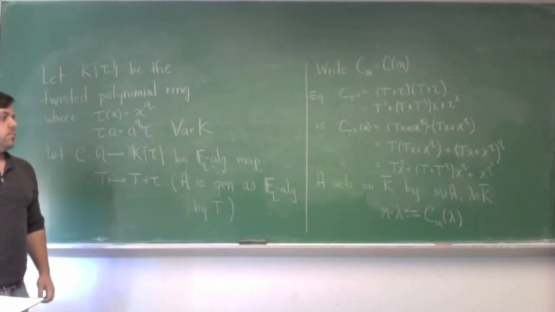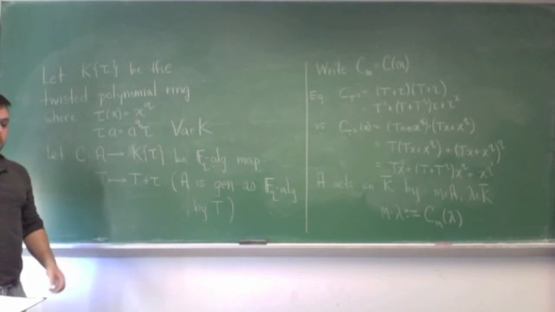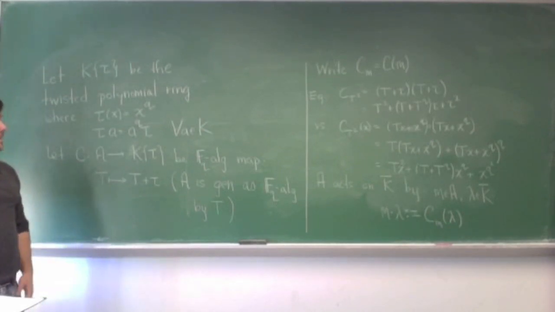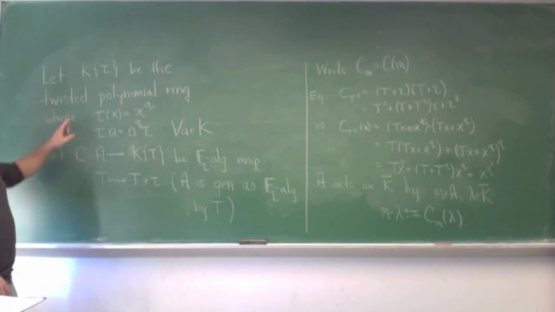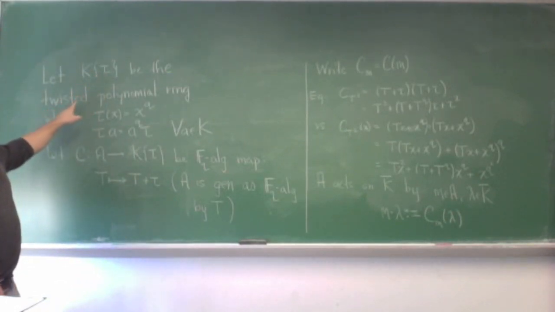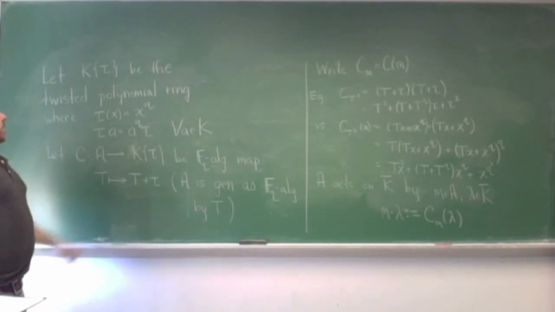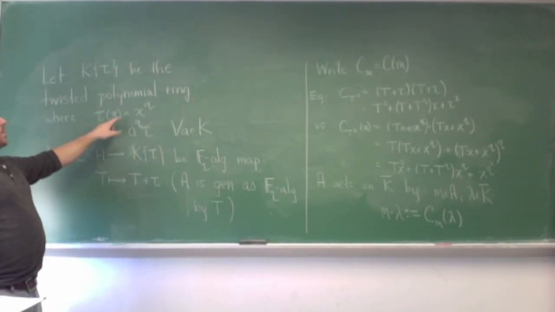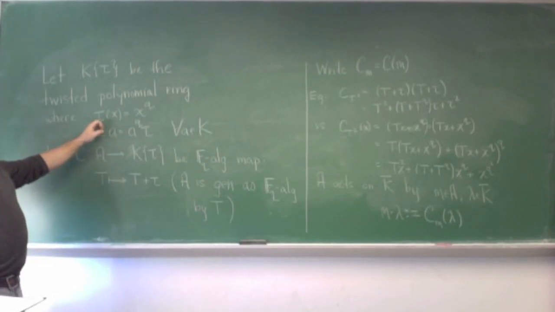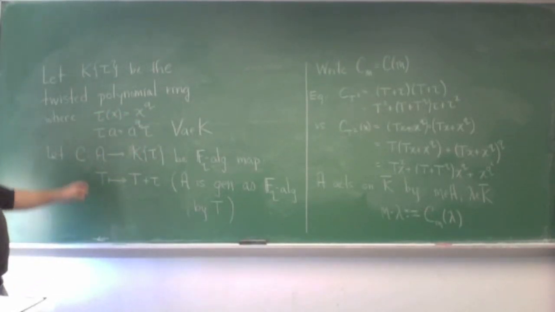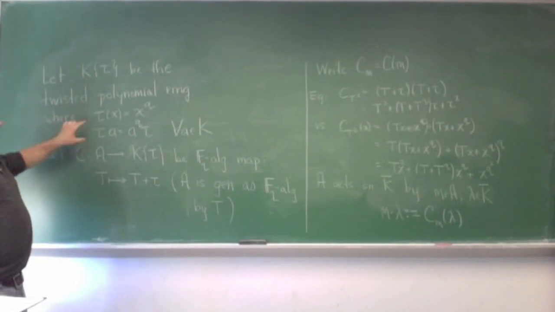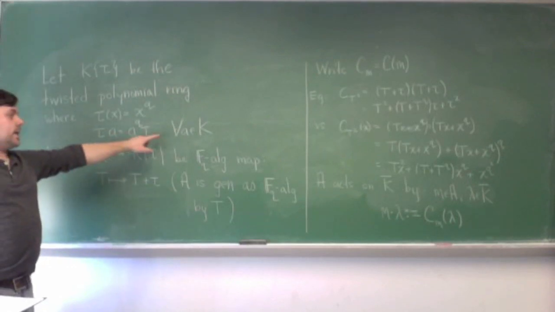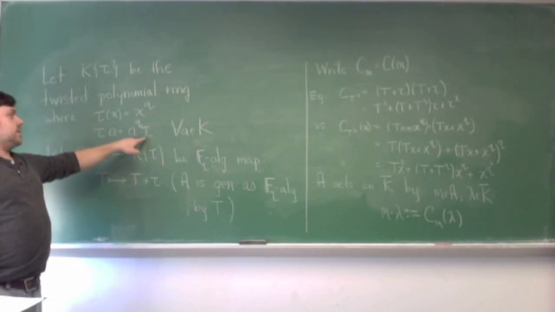With the benefit of a lot of hindsight, we can define this analog of exponentiation by polynomials in the following way. Let K{tau} be the twisted polynomial ring, where tau is the map associated to x to the q, the map that takes x to x^q. Then the twisted polynomial ring K{tau} is one where you have the following commuting relation: for all a in K, tau a is equal to a^q tau.